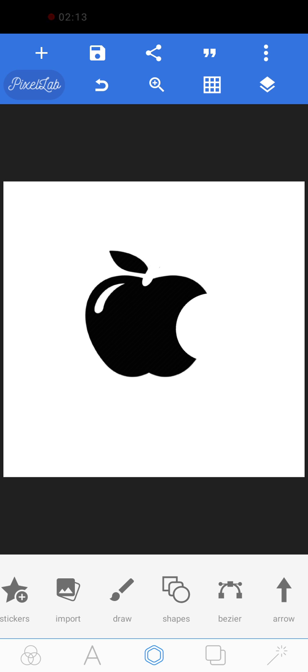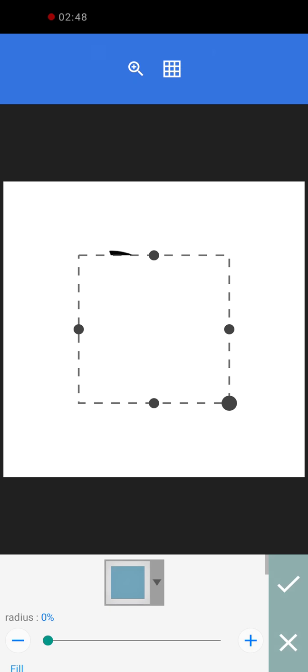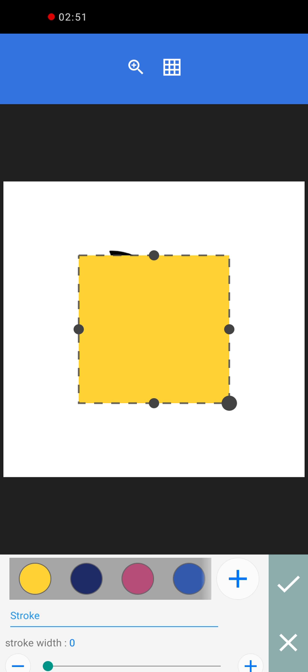So the next thing I'm thinking of doing now, note that designing is all about making mistakes and correcting them. As you're making a design, it's just trial and error. You can put in something to make your design better, but when you put it and you see that it doesn't make your design better, all you need to do is remove it. So now I want to try making a part of my design yellow. If I do that and I see that it doesn't really add up, then I can remove it. So all I'll do is add a shape, make the shape yellow.